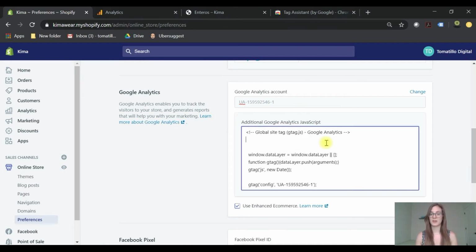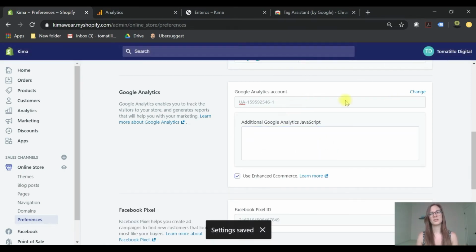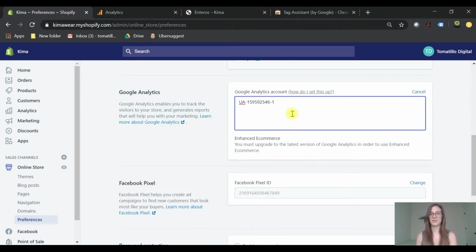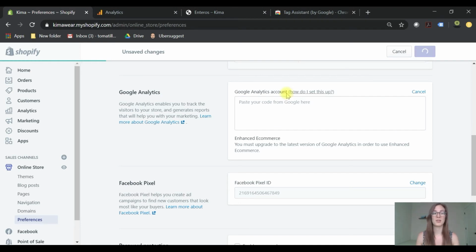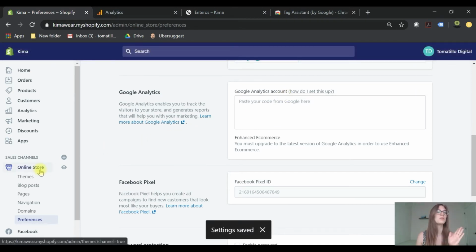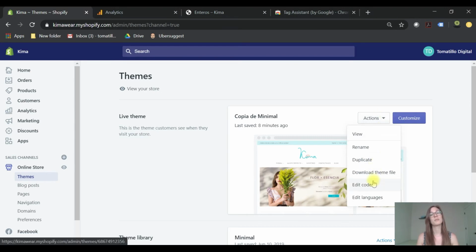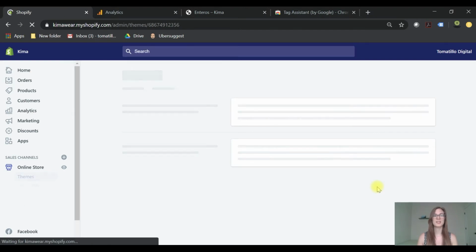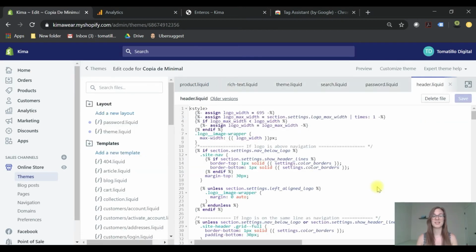So again, you head back to Shopify and make sure to delete this if you tried this first and for some reason it didn't work. So just delete this, it's gonna be completely fine if you lose a couple of minutes of data. And then you go to online store and then in your live theme you go to actions and there's this little part called edit code. Now don't worry, you don't need any major coding skills for this. It might sound intimidating, but trust me, it's not.